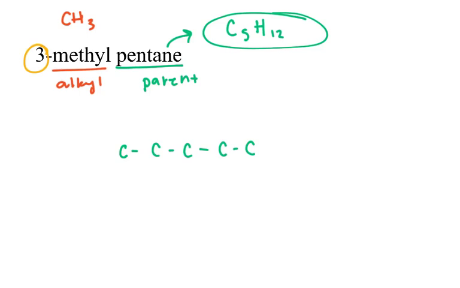So our alkyl group we said was at 3. We have 5 carbons, so 3 is going to be our central carbon. I'm going to add a line here, and I'm going to add my whole alkyl group, because we said it was on the 3rd carbon. We're going to go 1, 2, 3, 4, 5. Again, the direction you label it, whether you go left to right or right to left, doesn't matter. Now I know it's ane, so I know it's single bonds. I'm just going to go in and add my hydrogens until everybody is full and happy. We want all carbons to have 4 bonds total.